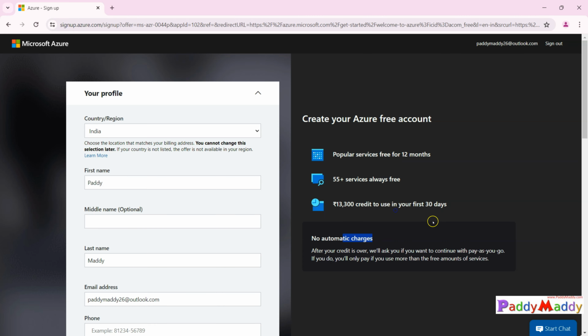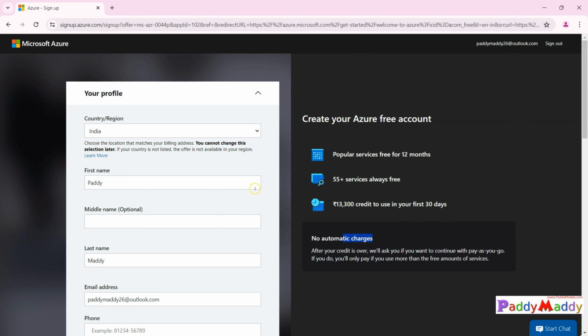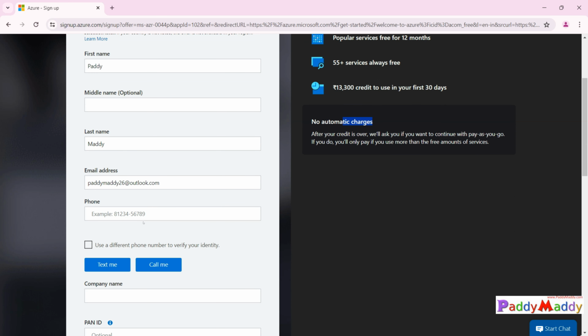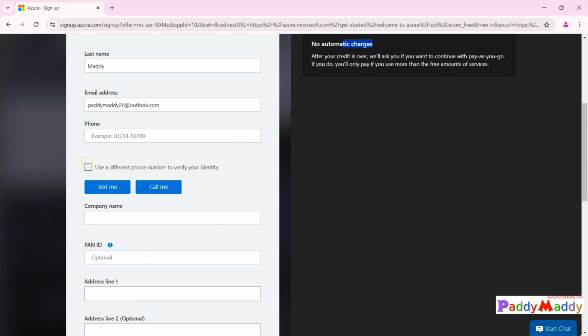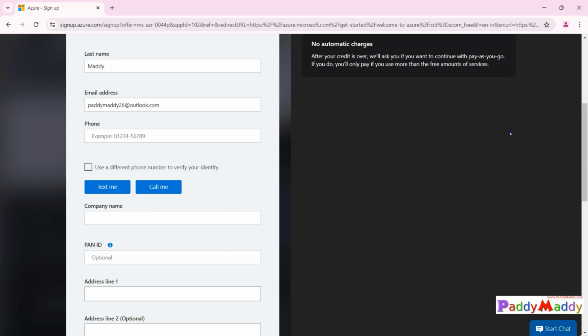And I need to just give here my profile details and my address, all of that information. Once this profile and the billing address is validated, I should be able to proceed further in order to give my credit card and all other details, just in case I want to continue further. Even for the free trial, I need to give my credit card information. So in this case, it's asking for a phone number to enter. I already have a phone number, so I would be entering it.